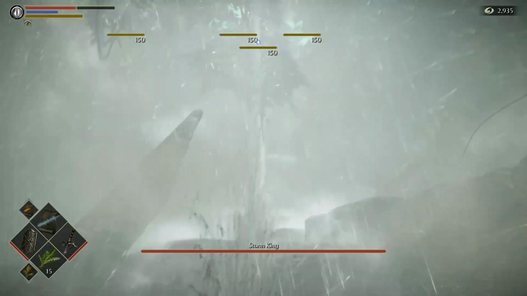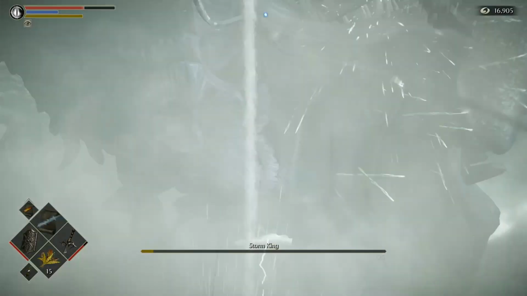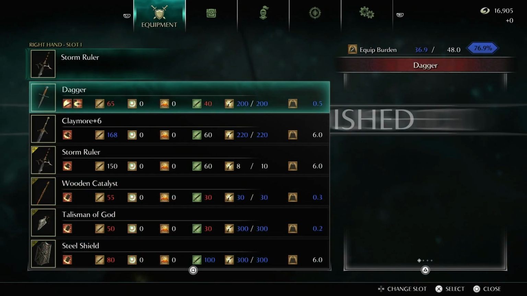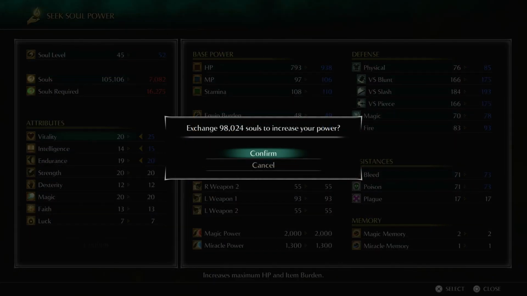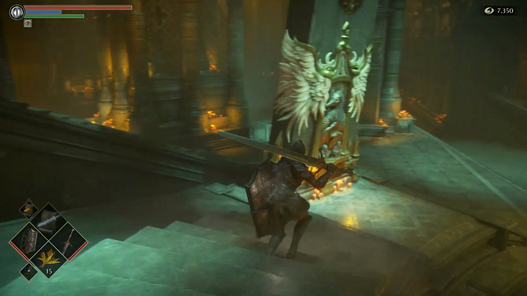The Storm Ruler makes killing the Storm Birds and the Storm King kind of a joke. This is definitely a fight that is very much unaffected by the rule set, so it proceeds as normal and is easy. More levels, this time to grab some more Vigor, Intelligence, and Endurance, and it's probably not smart, but let's give the Flame Lurker another try.